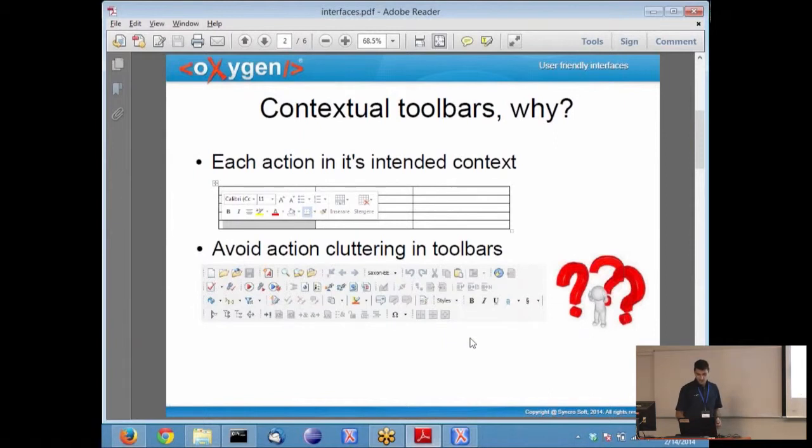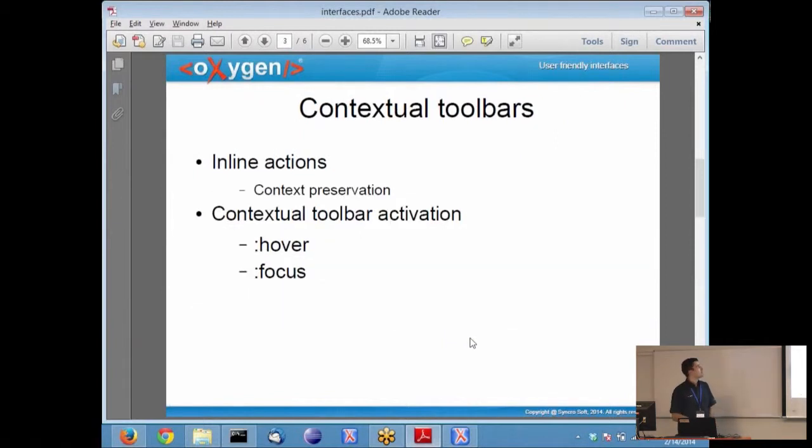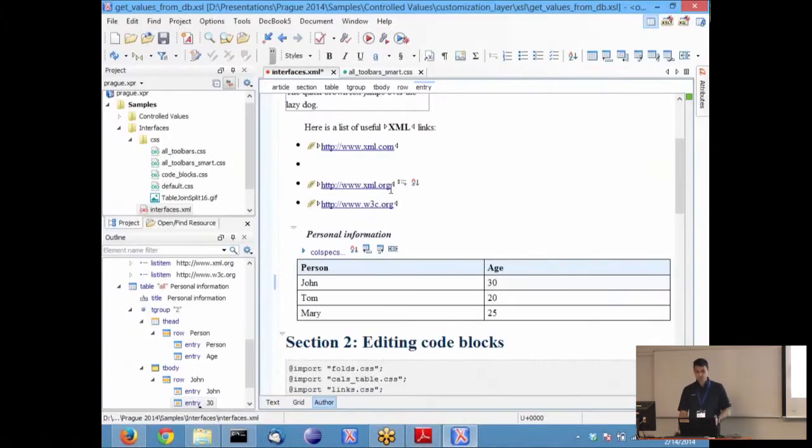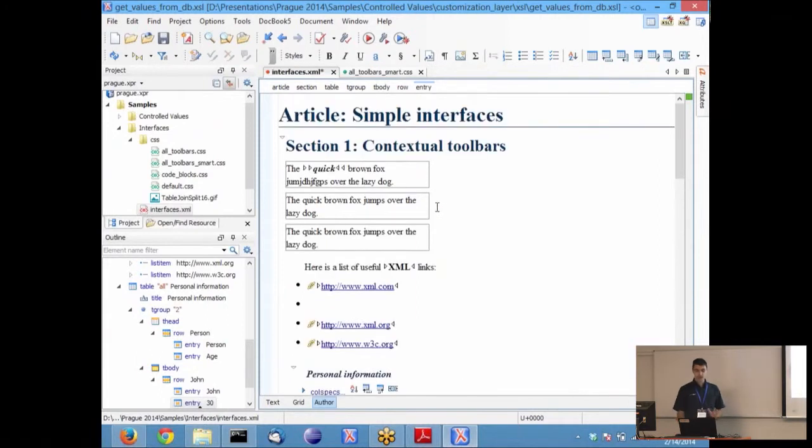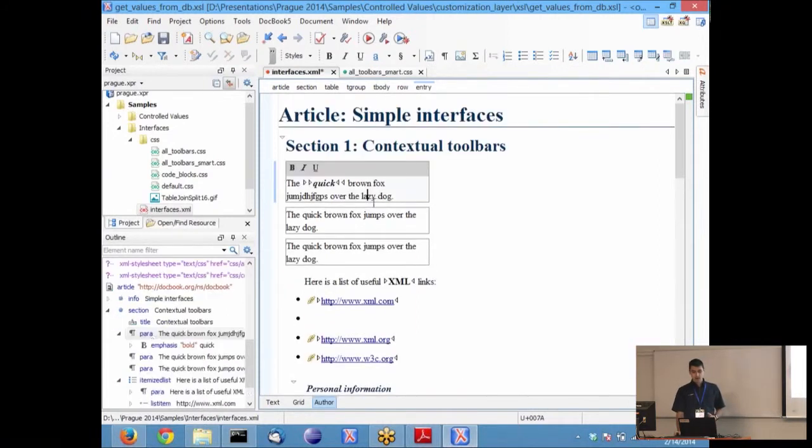The second, okay, so these are kind of little conclusions. First, about the inline actions, something new that we've added in oXygen 15.2 is the context preservation. I don't know if that makes sense, but it's the fact that now you are able to select a word and then process it into something.